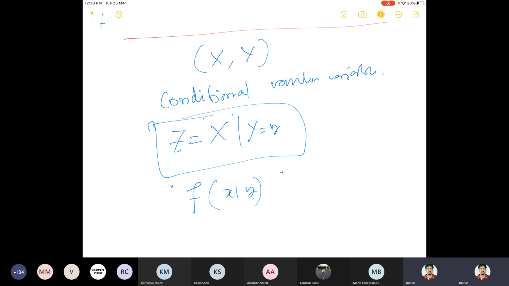Now the question is, since this is a new random variable, if you just remember the picture from yesterday, let's say this is x, this is y, and then this will take some realizations here, y1, y2, dot dot dot. This is all x1. For the case of a discrete random variable, this is, let's say, small y. And then we want to find out, under this particular condition, so we are not interested in all other values of y, but when y is equal to this, then how x is distributed. So what are the values around this point? This is what we want to find out. What are the heights? Height means this is the probability, let's say, f of x, y.